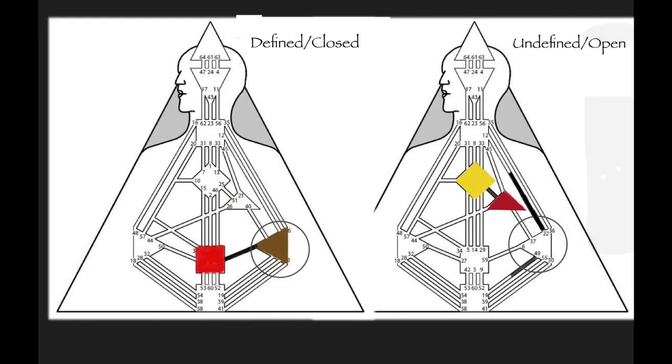So when we look at a body graph, we can see there are two ways of being. One is when the center is brown in color, and the other is when it's white. So like I said, it's easy to tell if someone is emotionally defined based on their body graph. And one more piece of terminology is that when we talk about something being defined, we can interchange it with the term closed. And when something is undefined, we can also call it open.